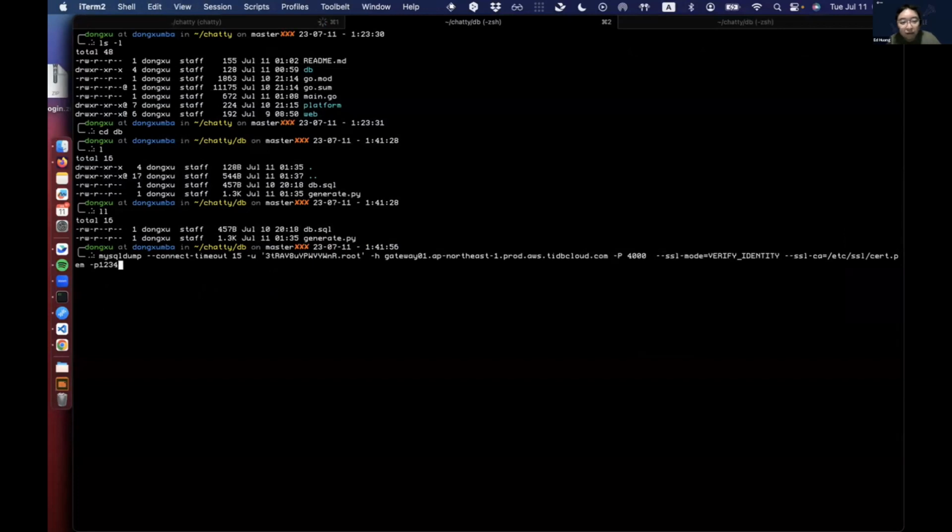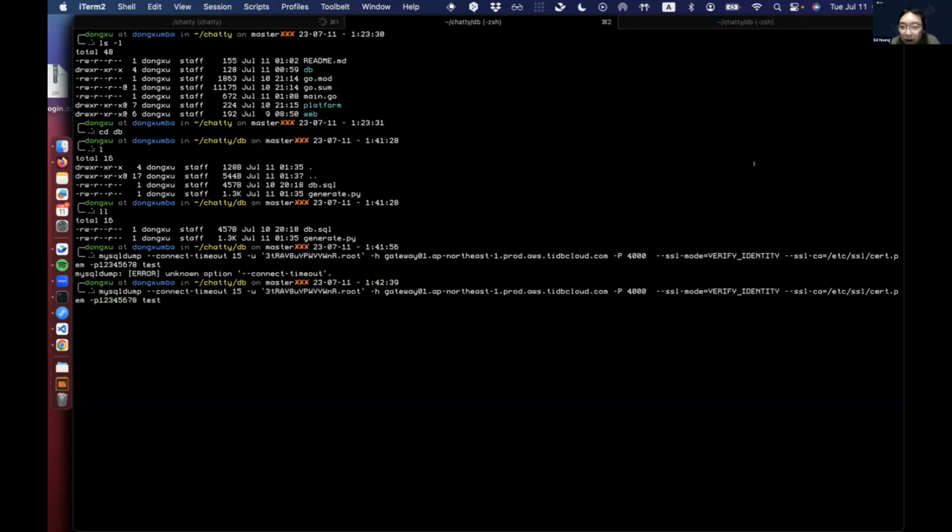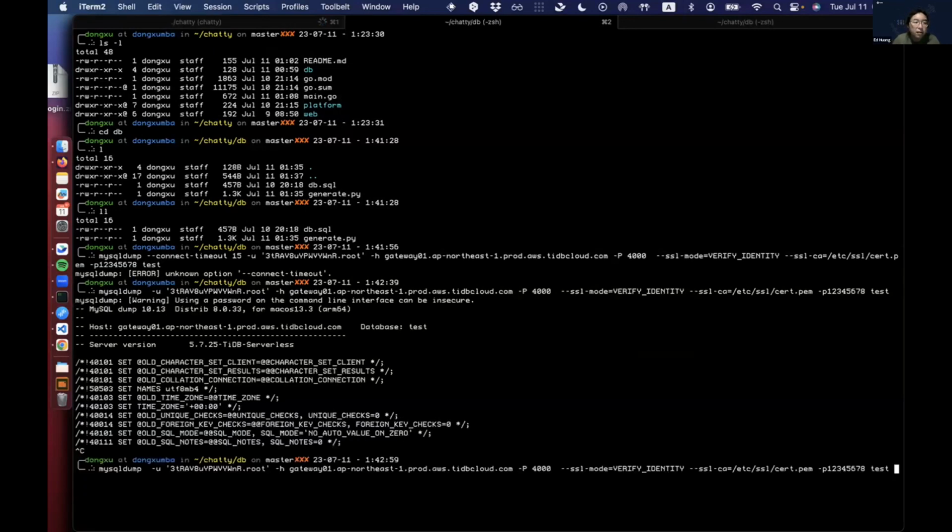Password is 1, 2, 3, 4, 5, 6, 7, 8. Okay, no. Creation timeout, no need. Okay, looks good. Dump the SQL.